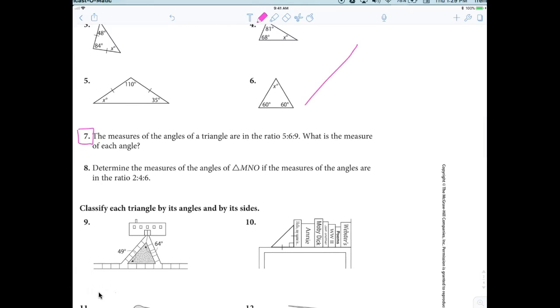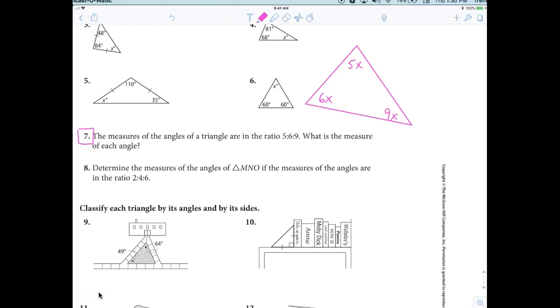Now, let's say that doesn't really quite make sense. So I just drew a triangle so I could show you what that means. If something's in a ratio of 5 to 6 to 9, that means they broke it down into 3 separate what? Parts. So one part is 5, one part is 6, and one part is 9. The problem is we can't just say 5. We have to say 5x. We don't know how big the part is. So we label it as 5x, 6x, and 9x.